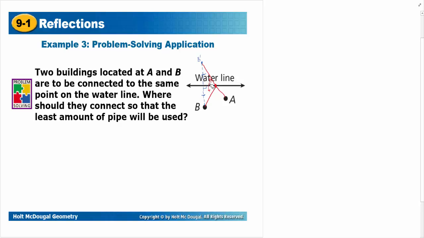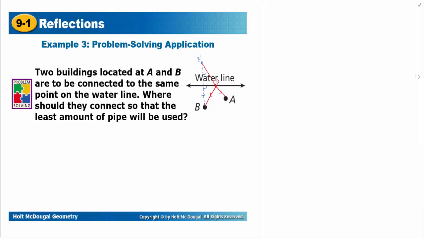So what that would mean is if I had my water line coming from this point P going to B and to A, that would represent the least amount of pipe used to get to both of those buildings. So in this case, point P, this is how you show it: reflect, draw your line, and you're going to have your two congruent triangles that prove this would be the shortest distance to both of those. So in this case, that'd be point P. Okay, that one can be a little tricky. Try to understand that process of what I did there to help you out.